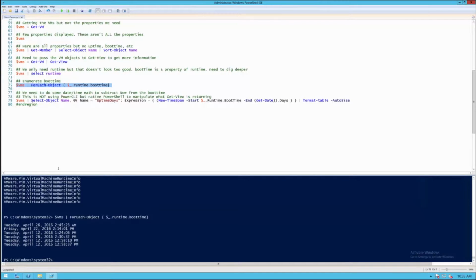So once you have the boot time, now we can take that to the next level. This is a good demonstration of using building blocks. You start really simple, then you just build on top, and you build on it again, then you build on it again, and build on it again. And eventually, you can have a little tool like this, or a tool that Andy's going to be showing you in a minute here, which is a really big script that does all kinds of different things. And at first, it may look daunting. It may look like I can never do that.